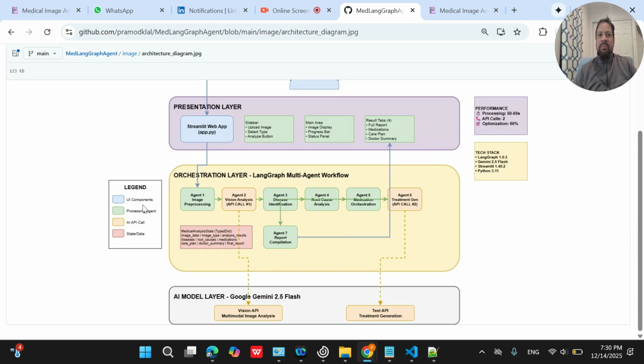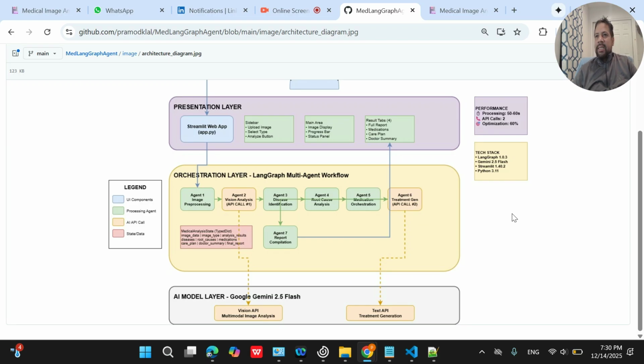Agent one, image processing; agent two, vision analysis; agent three, disease identification; agent four, root cause analysis; agent five, medication orchestration; agent six, treatment plan; and agent seven gives a summarized report to a doctor. The bottom one is the Gemini 2.5 Flash AI model layer.